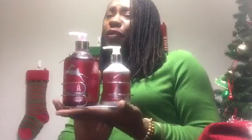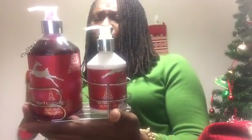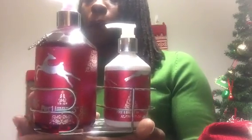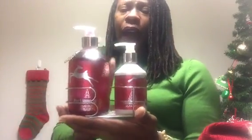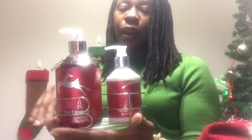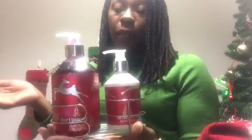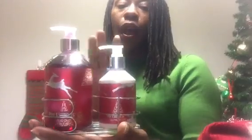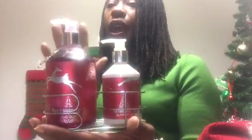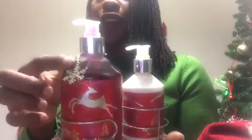I thought this was an awesome find — $2.92. I got this hand soap, the scent is Apple Crisp, and it's by Pier 1 Imports. I took the plastic wrap off because I wanted to smell the Apple Crisp, but it was all wrapped in plastic just like it had never been used — just how it would have been at Pier 1 Imports. This is a small hand lotion and a nice-sized hand soap, both in Apple Crisp. I thought this was lovely for the holidays with a little snowflake. I'll be putting this in my bathroom. Those are my two household items.